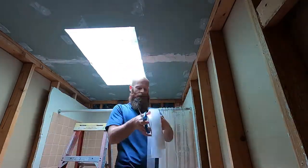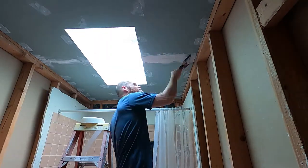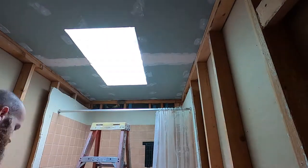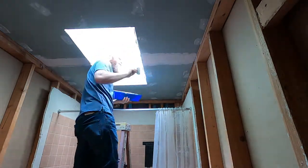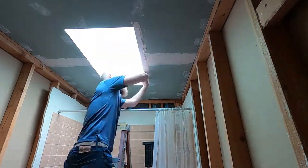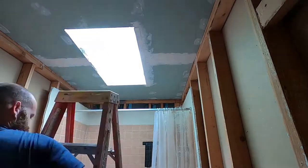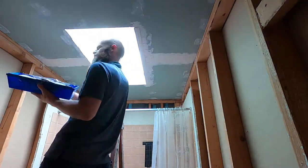To tape the ends of the drywall together, I used fiberfuse tape. It's pretty much like a fiberglass tape, and it's really strong and durable. It's also not too thick, so I think it's one of the better tapes that you can use for that. The joint compound that I used is a quick set joint compound. That is a really strong compound. It's got good durability, water resistance, a lot of good qualities. The only downside to the quick set joint compounds is that they're not as easy to work with, and they also tend to dry up on you relatively quickly, so you don't have a long working time with them.